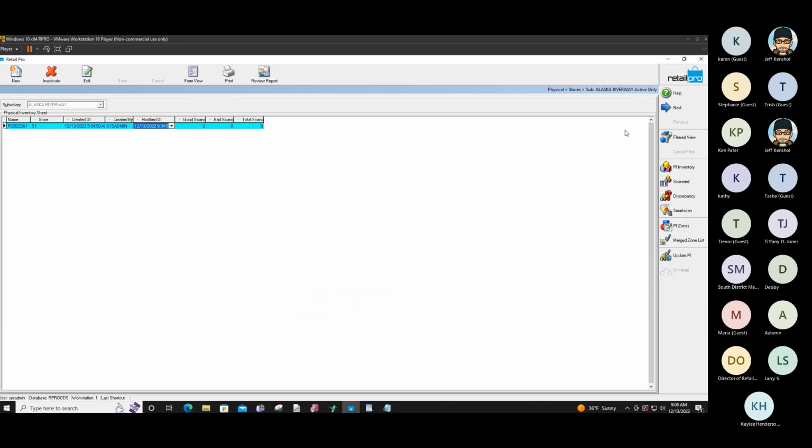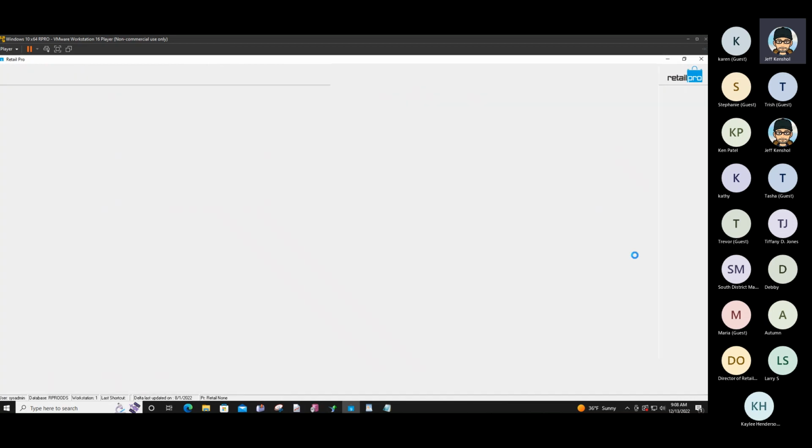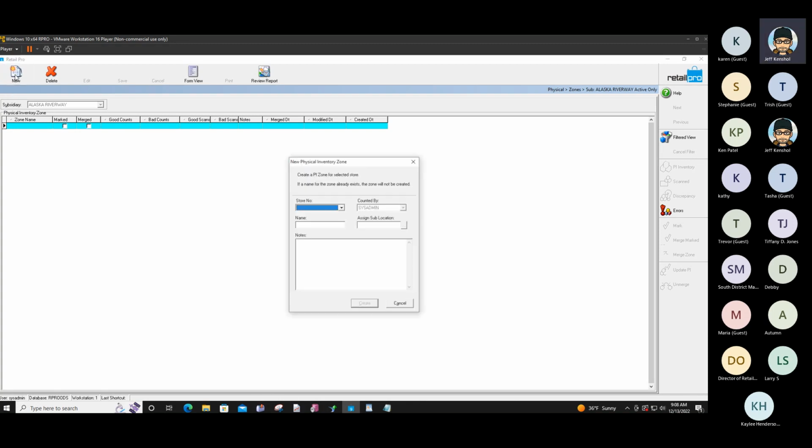So I like to back up and go back into physical inventory, into zones directly. There is a shortcut in the stores you could hop over to. I don't think it matters, to be honest. So in here, I click new. Now, I could be doing this while they start scanning, right? Once you start and you've frozen the inventory, and you should be closed, by the way, we'll talk about that more in a bit. You could start putting these in, right?